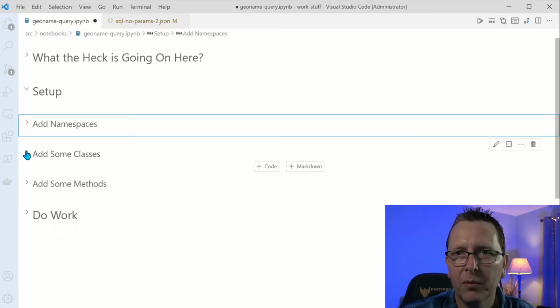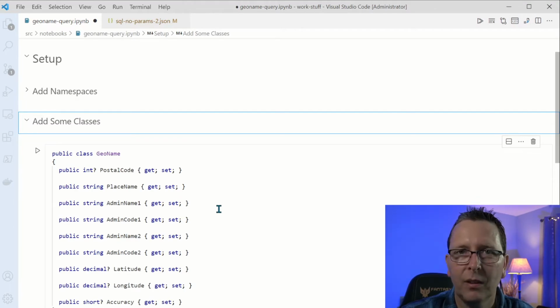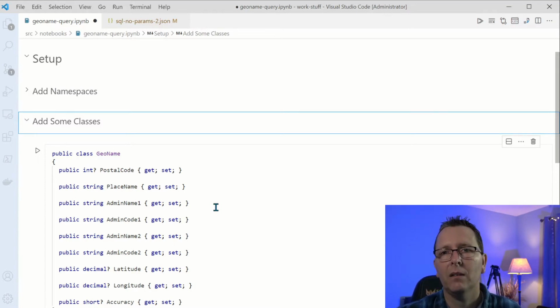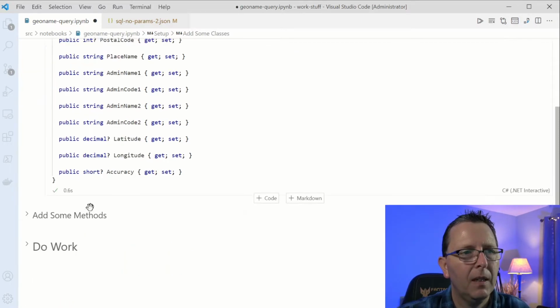I did want to prove that OOP works out of the box without any issues, so I used a model that I created essentially to match some data that I had gotten from the web, which is some zip code data. So I created my GeoName class here to capture postal code, county, city, that kind of stuff in the model.